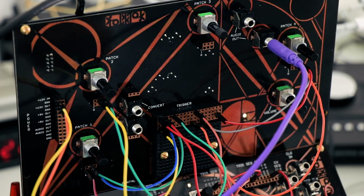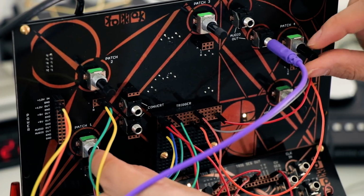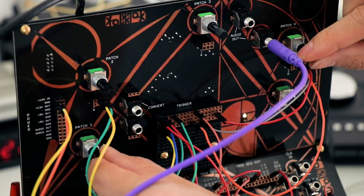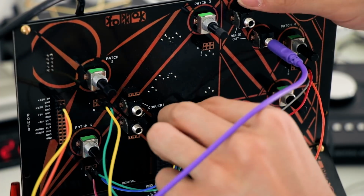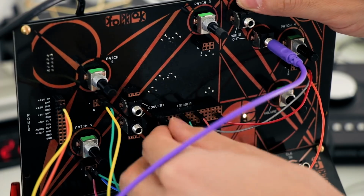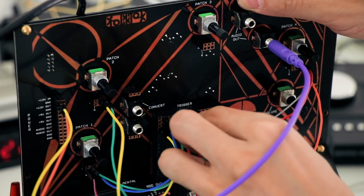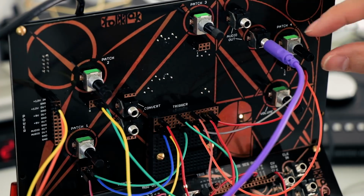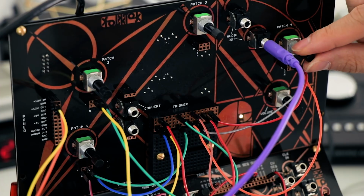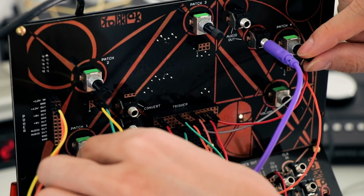So here's my patch from before. Let me show you some of the weird things that'll change. It's just like randomly repatch some stuff on the fly. Oh. The volume's kind of low, but there's some cool little clicky drums happening now.